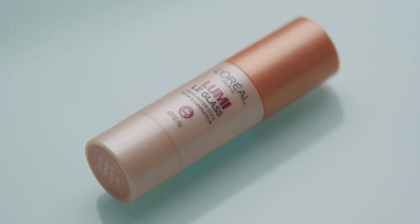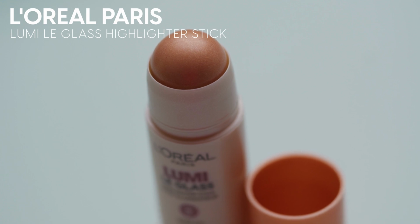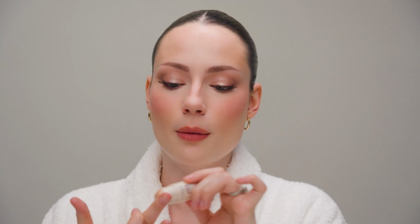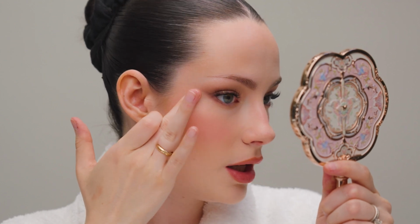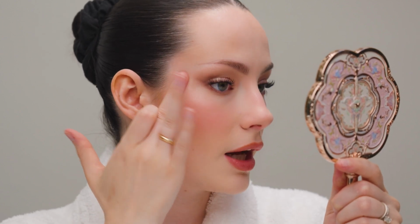I want a little bit more glow, so I'm going in with one last cream product. This is the L'Oreal Paris Lumi Le Glace Highlighter Stick in the shade Glassy Pearl. I'm gonna melt that product into my skin a little bit by warming it up on my finger first. And I'm just gonna tap that on the highest point of my cheek here. Oh, this glow is so beautiful. And for a drugstore formula, this is such a nice, natural looking highlighter.